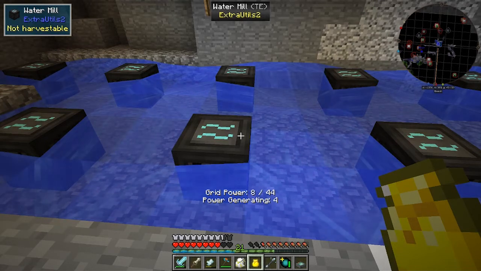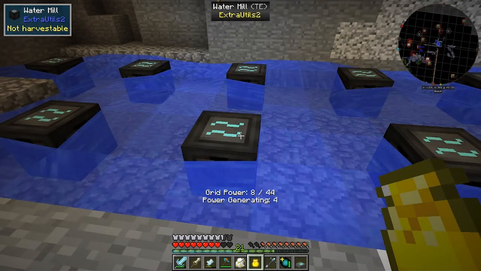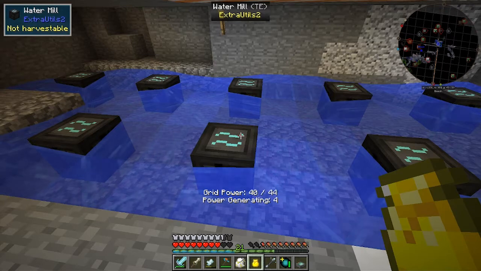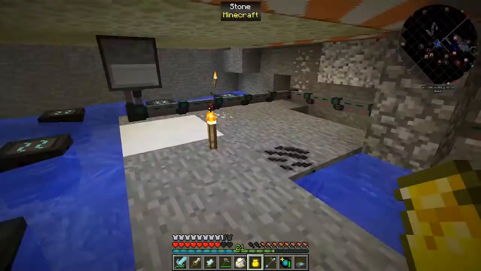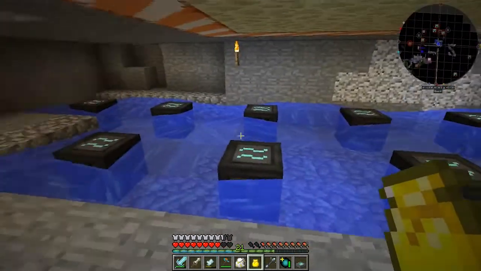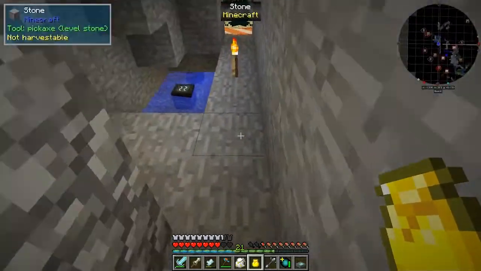So the power generating shows you what the current machine is generating. The capacity of my network is a total of 44. If I start flying, you can see that my angel ring has bumped it up to 40 because it uses 32 grid power. So again, there's no way to store this power. It is just instantaneous, on demand as you use it. So you have to have enough power capacity in your system to work with the items that you've got.